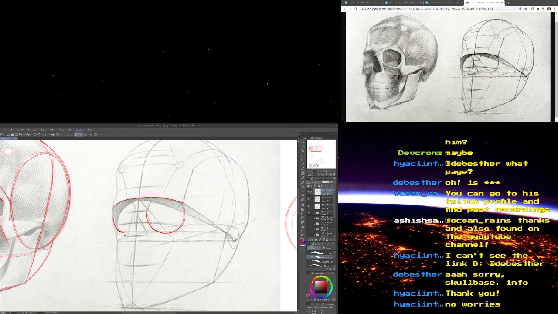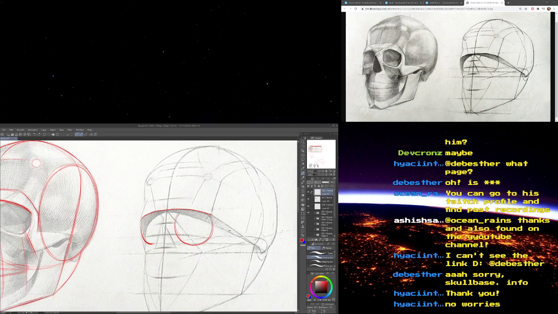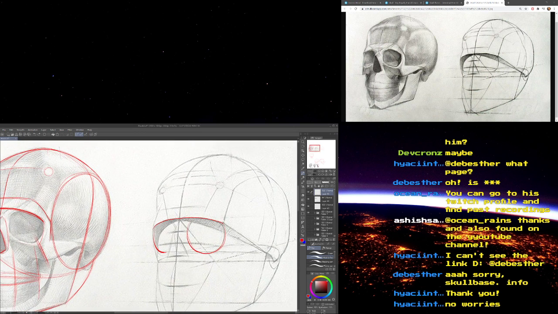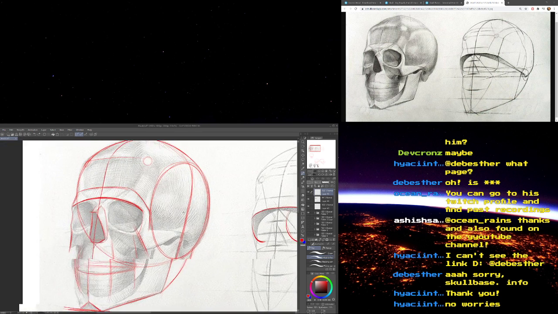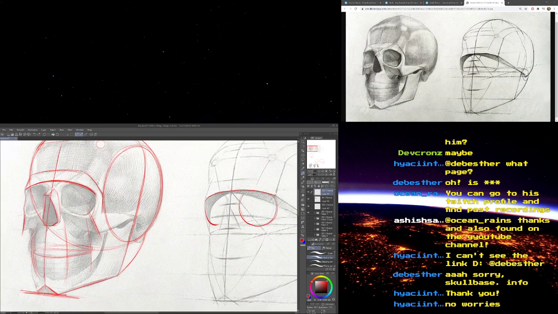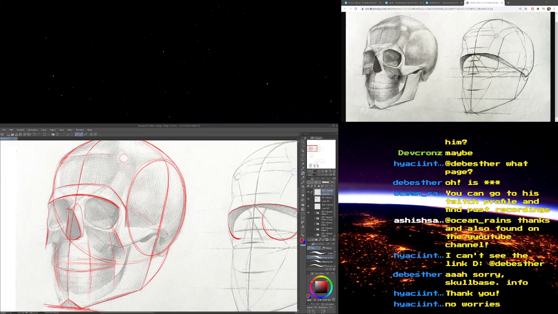Let's see what he did here, actually. I think he is angling the head like this. That's what's going on. So I was kind of off from that.